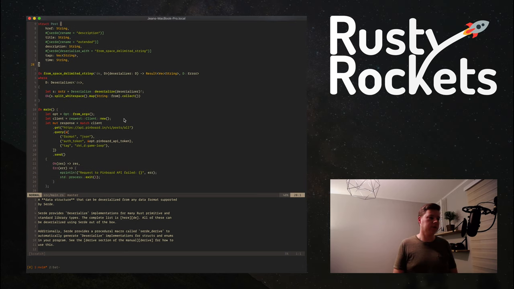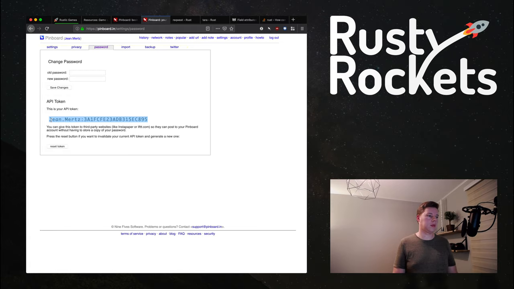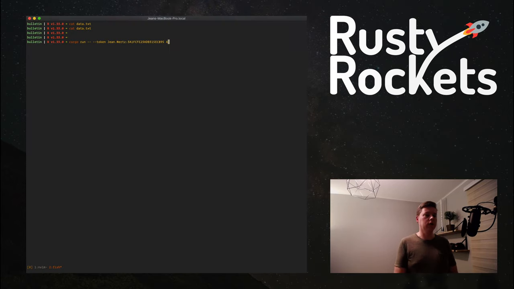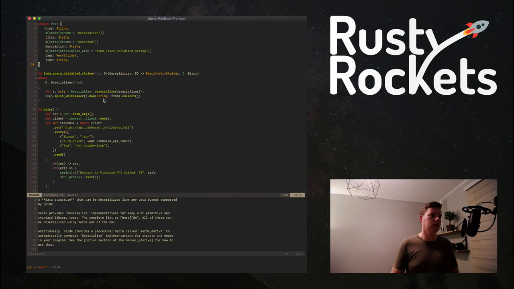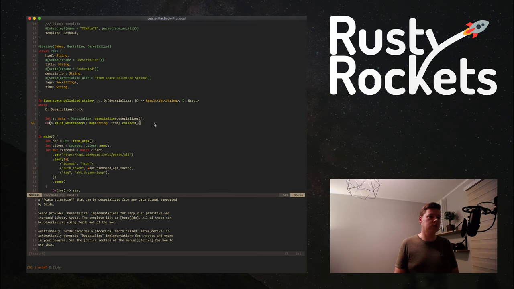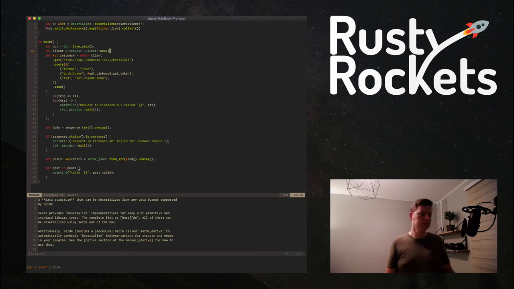Yeah, so let's also print this. Let's test this first. So we are going to need to give the token which we have here. We don't need to provide the template yet. And so we should get back data that we need. Yep. So we are getting back the title. We didn't actually print the text, but since we now have the deserialized width and we are not getting an error, that should mean that we are actually getting data. Although we could still get an empty vec, but I'm pretty sure that this should work. We can test this out later.